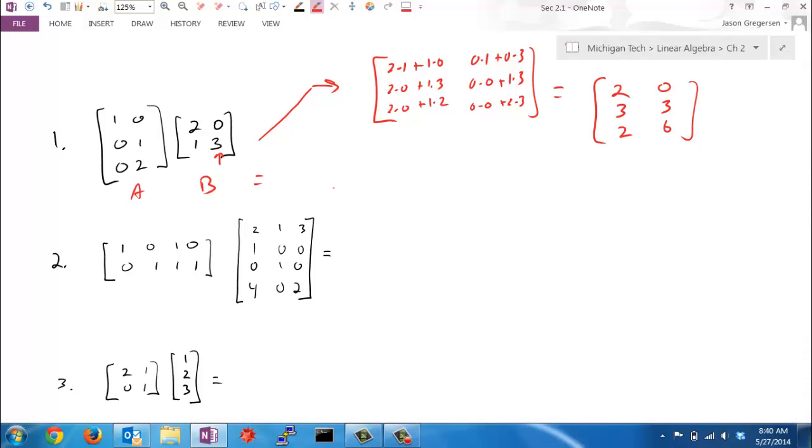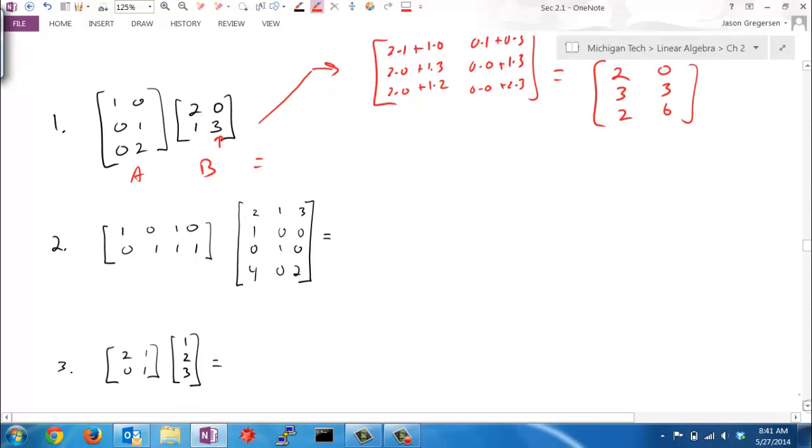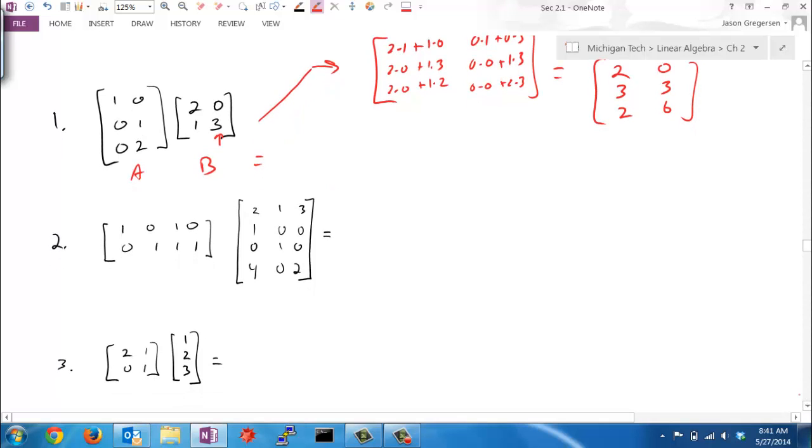Of course, check my work to make sure I didn't mess up any of my addition here. All right, so go ahead and do the rest of them here. Do the next 2 as practice, and we'll compare our answers and see what we got and make sure we have this mechanical process now. It really is just a mechanical process. Find a nice way for yourself to visualize the process.